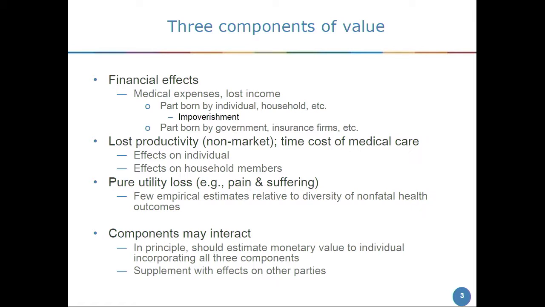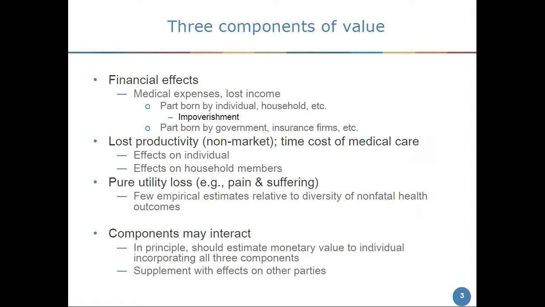You may have to spend time seeking medical care. These affect the individual and perhaps other household members, perhaps caring for the sick person. And then there's the pure utility loss, just the fact that you feel worse when you're sick than not. And there are so many different non-fatal health effects that the set for which we've directly estimated willingness to pay is a small subset of the total range of non-fatal illnesses.